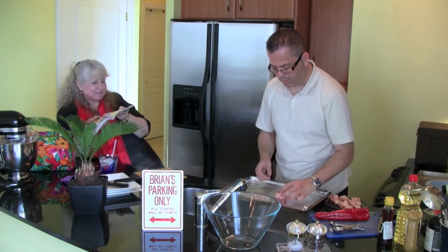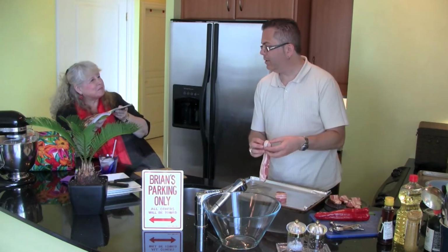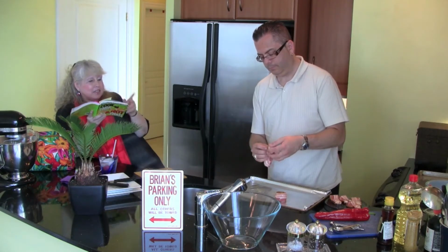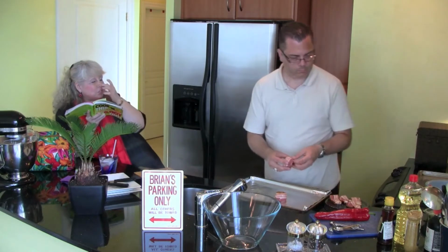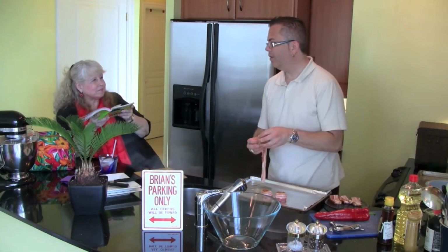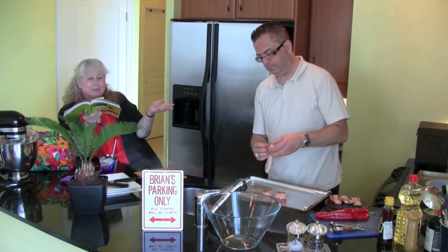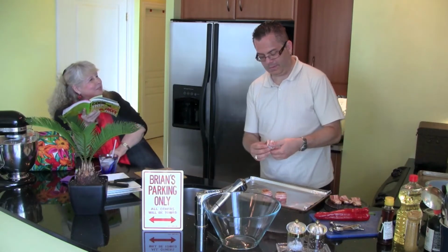I've always wanted to try bacon wrapped scallops. I've never had that either. The problem is always that the bacon never cooks. Well, I'm glad in that case that you did get larger scallops because they will retain their moisture longer. We'll see. So we may not end up eating the bacon at all, but it's the scallops that I want. It's not the bacon. The bacon just provides a layer of fat. Well, we can always have Brian come back into the kitchen and do the bacon separately afterwards. That's true.